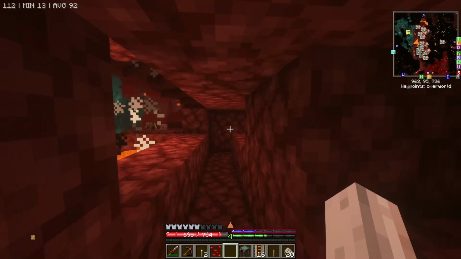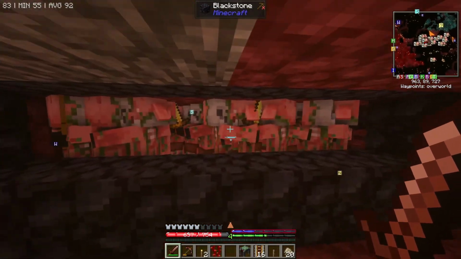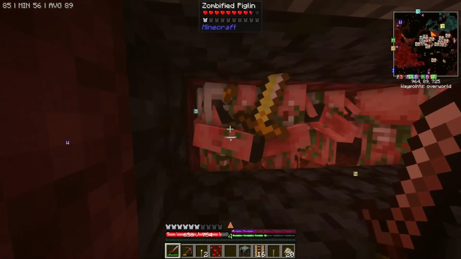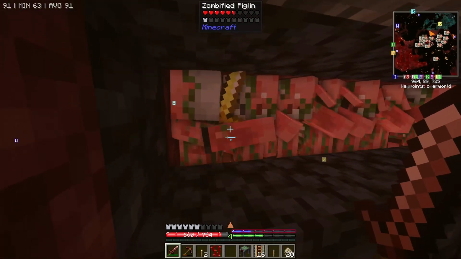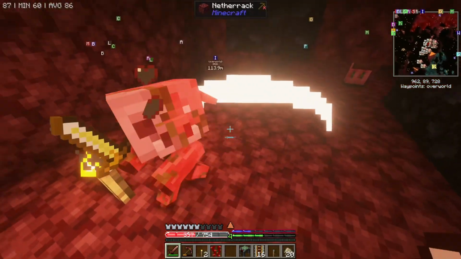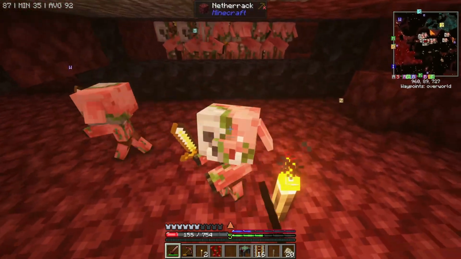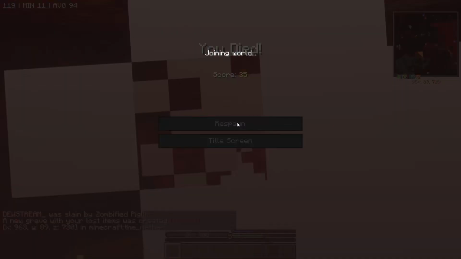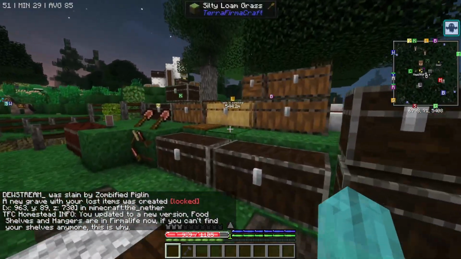Yeah. Shall we? I'll tell you what. If we die, we can get back here. So, test number one. Oh. Oh, there we go. I was going to say... Oh! Okay. I wasn't sure if the baby piglins were an issue. They are. I'm going to die here, but it's actually fine. It's fine. We can get back there. That's not the issue. It was a problem-solving exercise, okay?